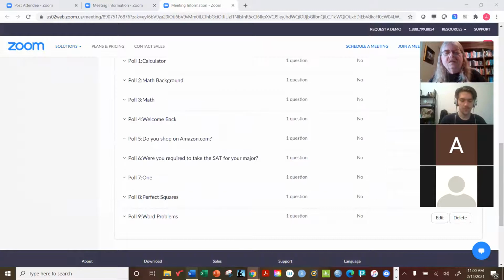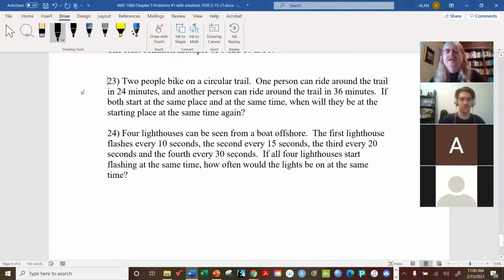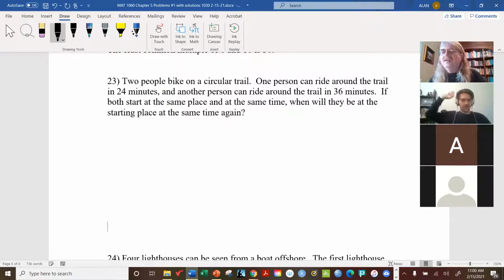Now, this first case tells us we have two people on a circular bike trail. And when we're allowed to walk on the campus again, you'll see that it does in fact have a big circular trail that you could use. The campus is enormous. Have you ever noticed? I mean, if you ever really walked around, it is huge. There's an entire football field hiding over in the corner somewhere where nobody even notices it. It's over there somewhere. But if you were to get on a bike and ride around, you'd see that you're just making a big circle.